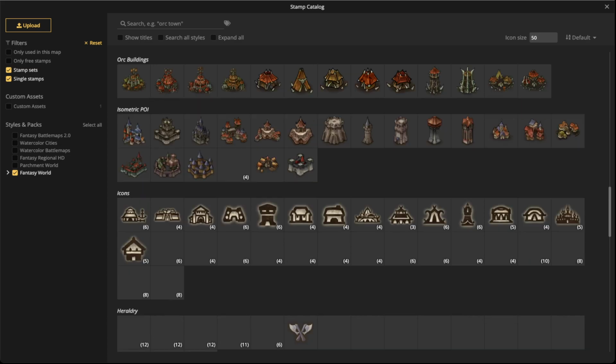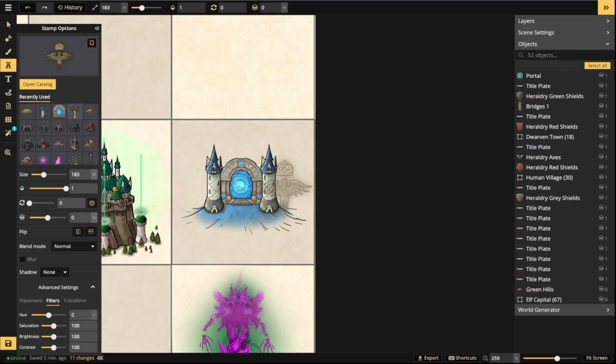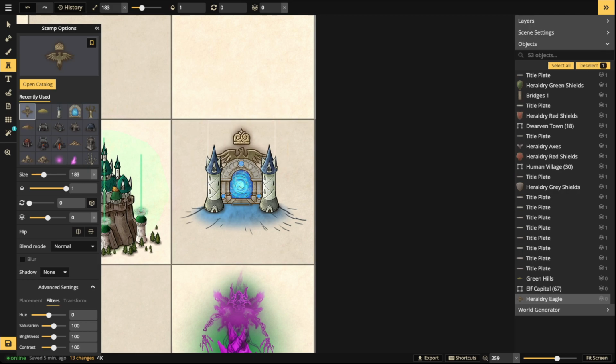We don't have statues, but we do have these heraldic images, and these might work okay. Maybe as some decoration, so we can put one of these behind like this, and maybe there's a symbol in the background, and I'll bring it down like this.